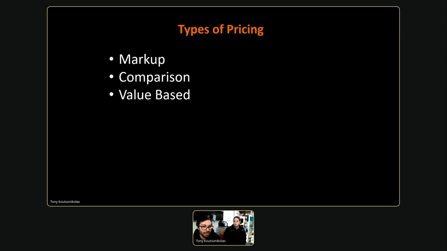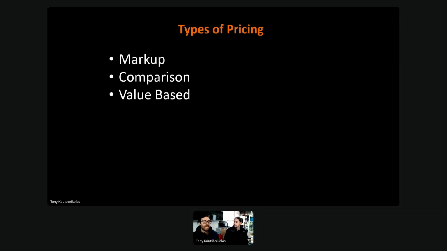So, the last one is value-based pricing. These are tools that you can use to help set your price. You might use all 3 or 2 of them or something like that. But value-based pricing is saying, provided I am making a certain amount of profit, how much is someone willing to pay here? How can I increase the value more and more? Just like we were talking about with the toilet paper, how can I show people that this is worth more and more? A good way to think of it: markup is the least that I can charge. Value-based is the most that I can charge. And then comparison is, realistically, what in the middle should I charge?